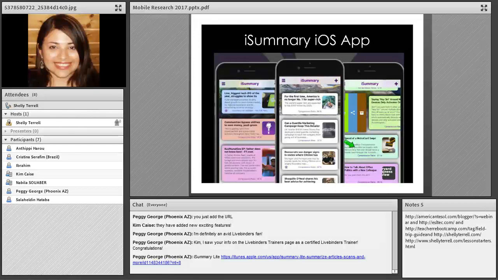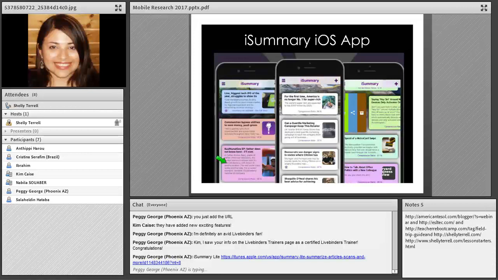But a lot of times when we're doing research and we're online and we say, okay, this looks good, or here, I need to bookmark this, and this. But then we have to go back and we're like, oh my gosh, I have to read through all of these journal articles, or all of these blog posts. But what if I don't think that it's that important? So with iSummary, you only read the little part that's important and then you can decide.